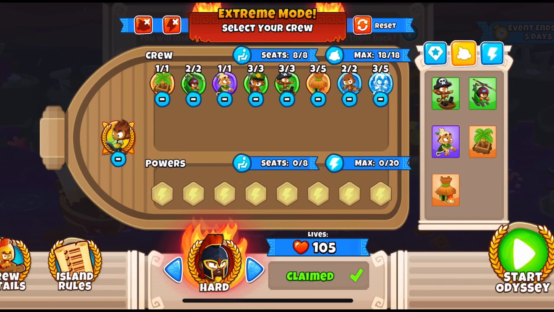Alright guys, so this week we have an interesting Odyssey. It's an extreme one and it might look impossible for some players to complete if you don't have the right tools, meaning Benjamin or some monkey knowledge.